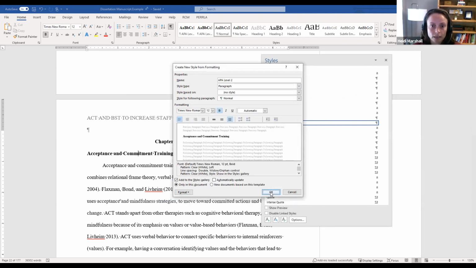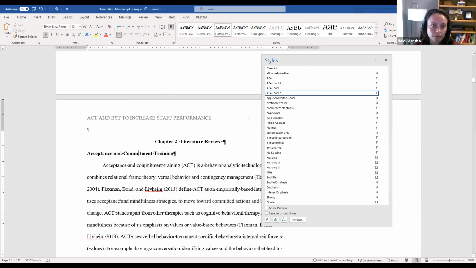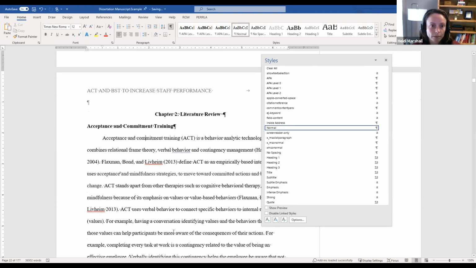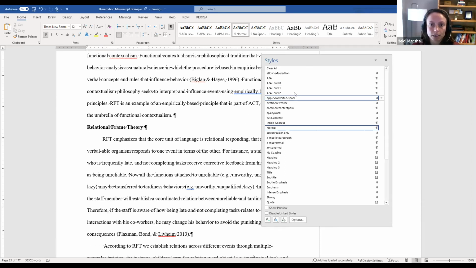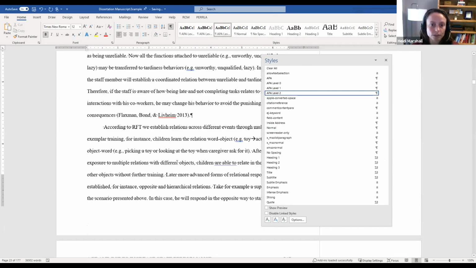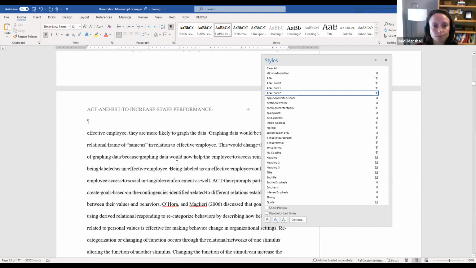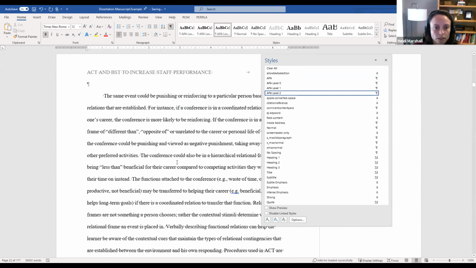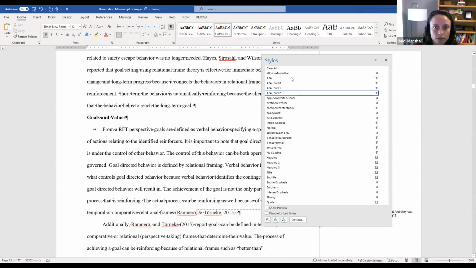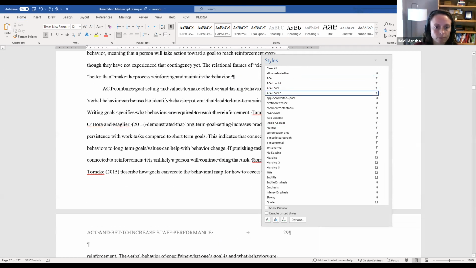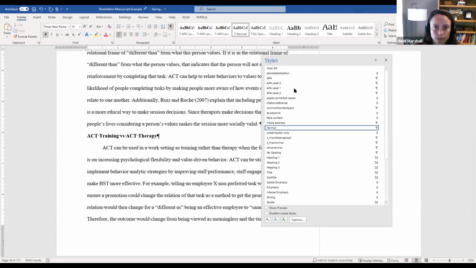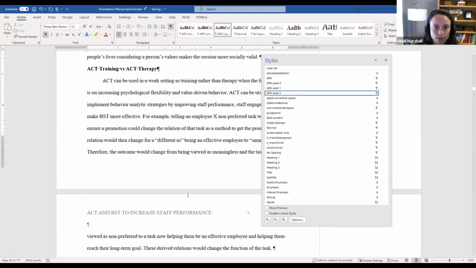Click OK, click OK. All right, so now we have that as level 2. Double checking my paragraph text is correct. So now I'm going to need to go through and label all of my level 2 headings. Level 2 and so forth.